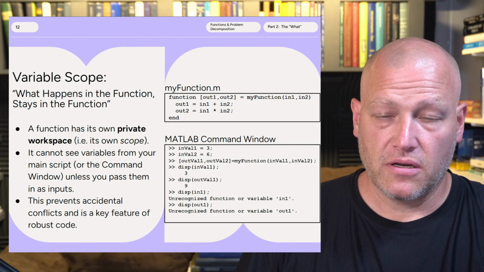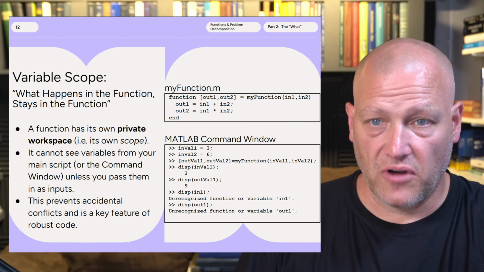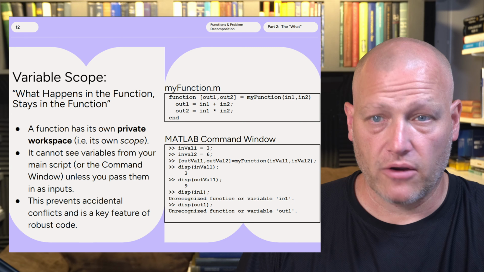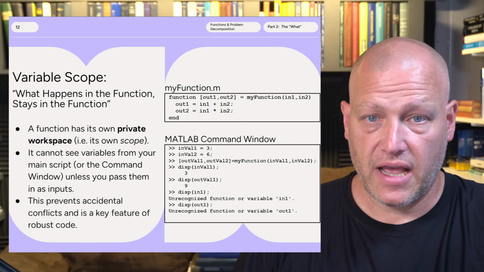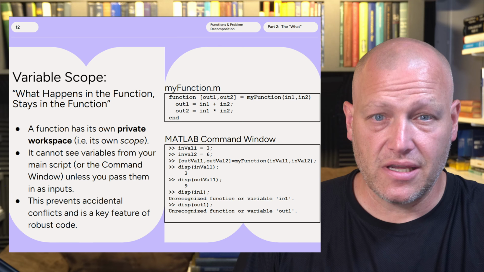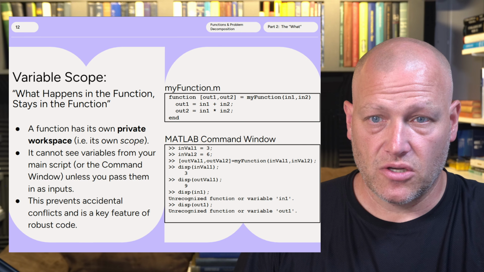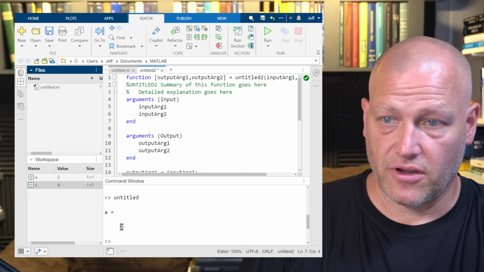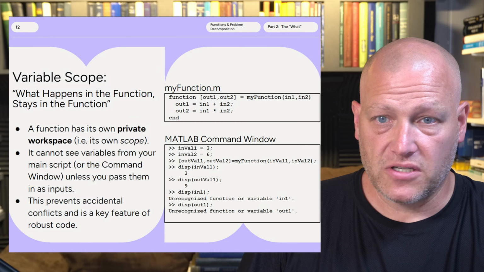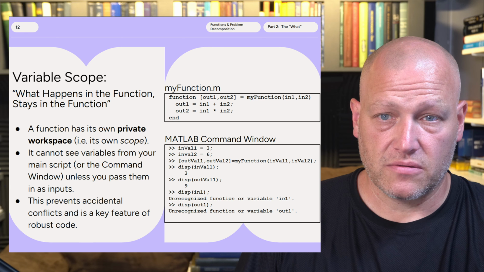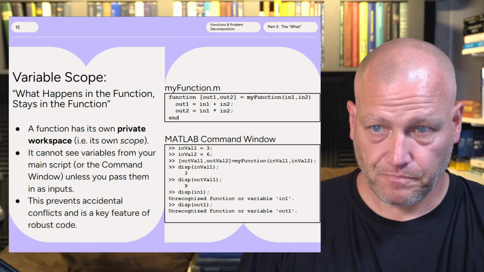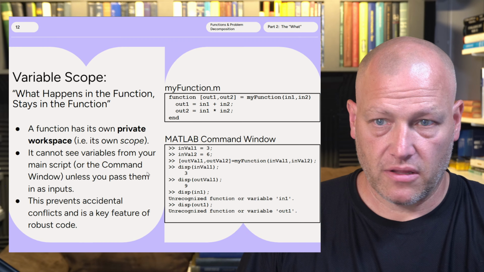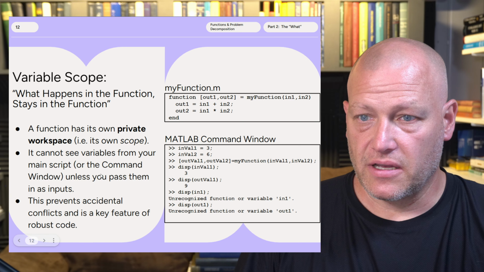But each function has its own private workspace. When the function is called and MATLAB is running the algorithms that are inside, the function has its own private workspace and it can't see the workspace that's on the outside. So if we were to call my function here and we had this external workspace that you can see down there with variables a and x inside of it, the function is not going to be able to see those external variables. It's only going to be able to see what the second bullet point here is talking about, which is the variables that have been passed in essentially as inputs.